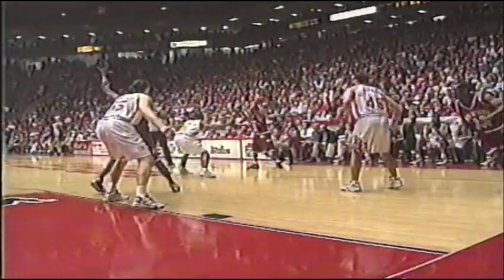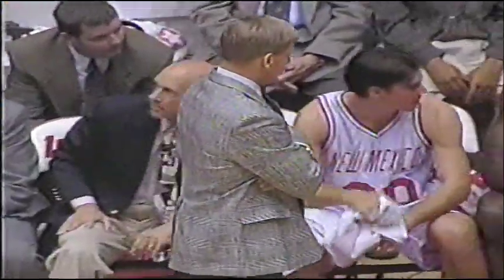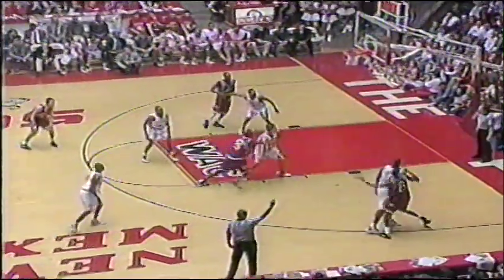The whistle made inside — Kavasi Franklin will go shoot two. This is the way to break the zone. Santiago will sit down and Kenny Thomas checks back in. Thomas in the ballgame tonight with 11 points. This continues to be the education of Daniel Santiago — Coach Bliss didn't think he was quick enough on that last play. He was a young player who has come a long way from Del Norte High School, spent last year at New Mexico Military Institute in Roswell, and was one of the big surprises in the country. A lot of schools were showing interest in him — that's why the Lobos wanted to sign him early.